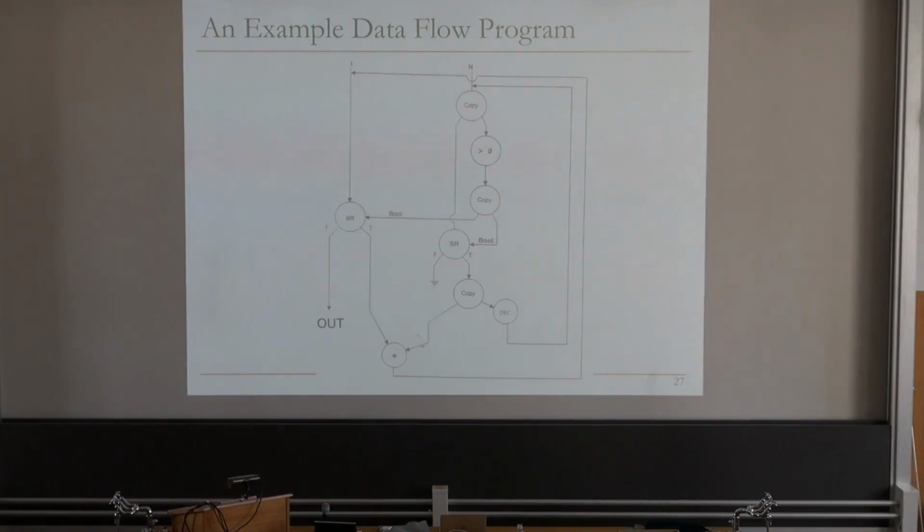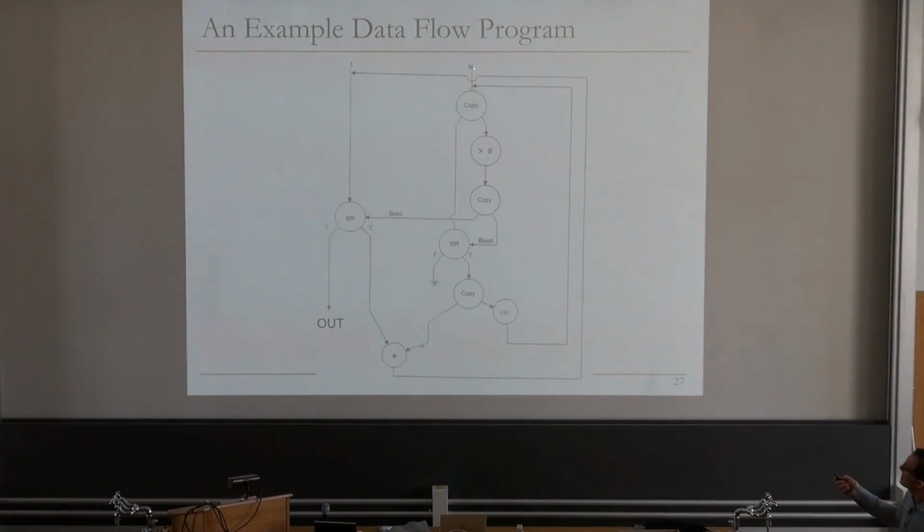And you can actually convince yourself by studying it afterwards. This may not be the best way of implementing n factorial in Dataflow, because it's really very sequential, actually, if you look at this. You may want to parallelize it somehow, but we're not going to go into that. But this basically shows how Dataflow operates. You have an input n, and you have an input 1 over here. I didn't specify that, sorry.